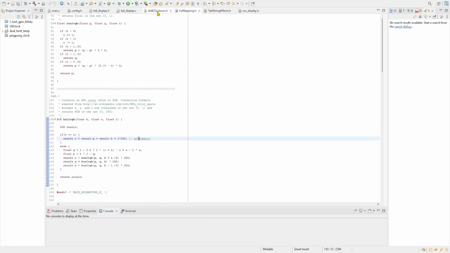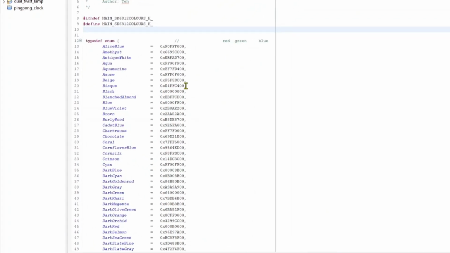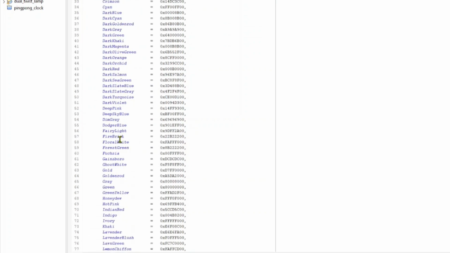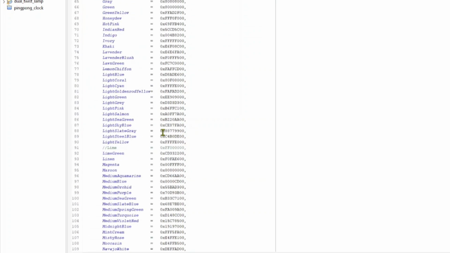And the same with the colours. I did hunt around and I found a location where there was an array of colour names and 32-bit values for them.